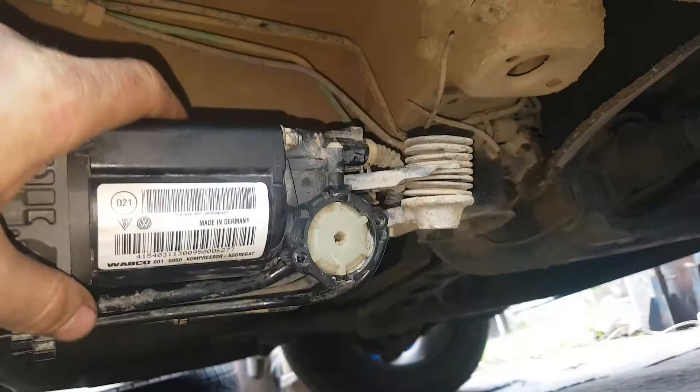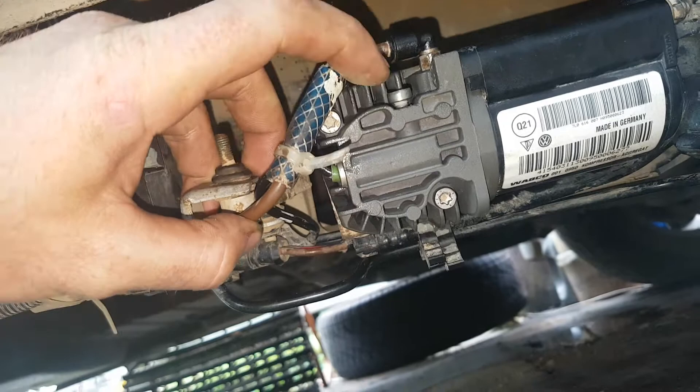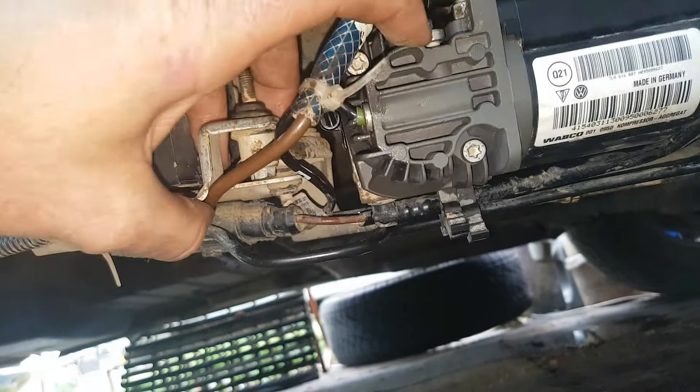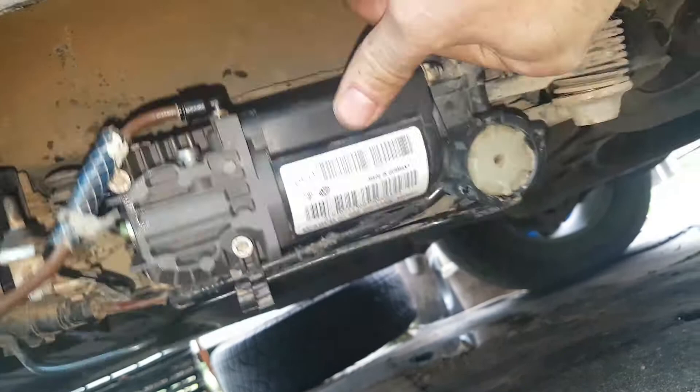There was some chafing so I put a bit of extra protection there. These two torx screws hold the cylinder head on. You'll also need to loosen the torx which keeps the temperature sensor — there's a little O-ring on the inside that keeps it in. Once you have that out, put a bit of penetrating oil in there, wiggle it and it should come out. You'll also have to loosen the feed and there's another on the other side — two 10-millimeter nuts — and then you can get the head off.